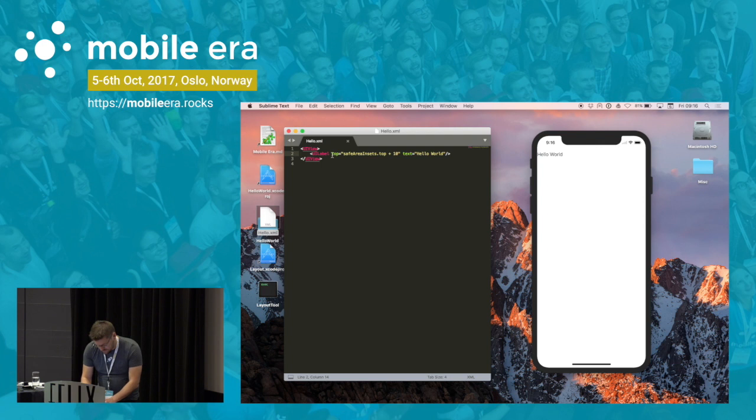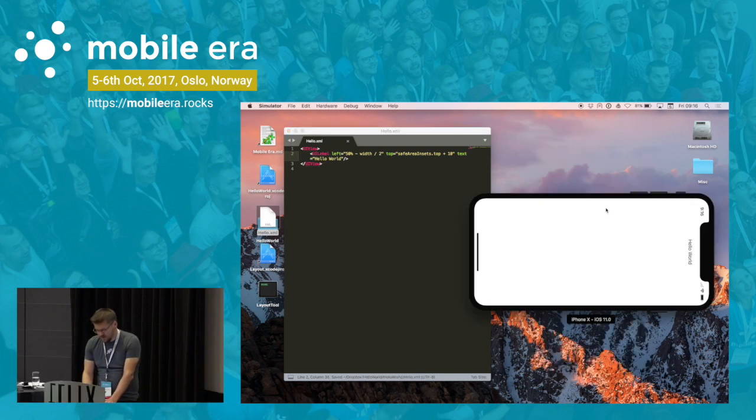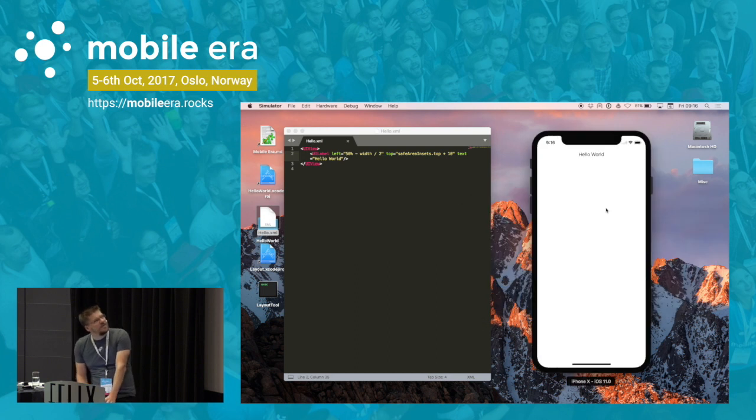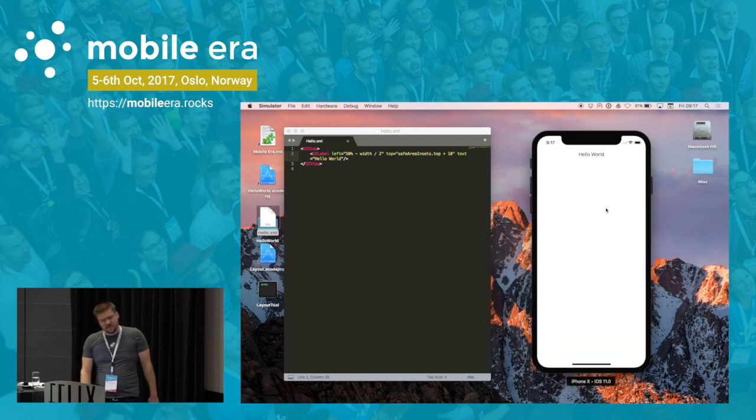Okay, so you get the idea. And this is a dynamic layout. So I'd like to show you the silky smooth animation, but this is Xcode 9, so the simulator isn't that smooth. But you get the idea. So this is dynamically positioned. It's not procedural code that I have to re-execute. And I don't know if you noticed there, but I didn't have to rebuild the app, except that one time when I was editing the wrong file.